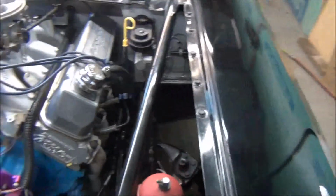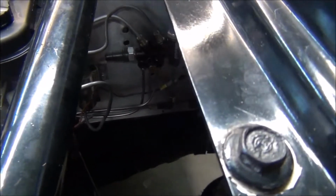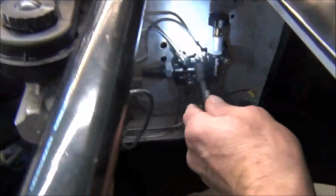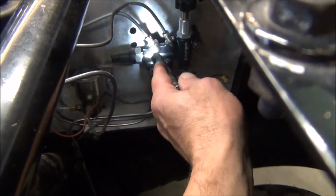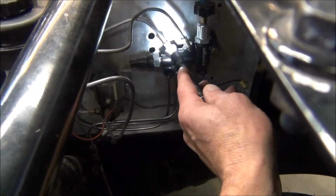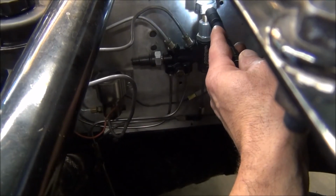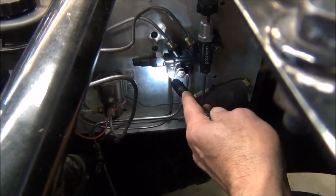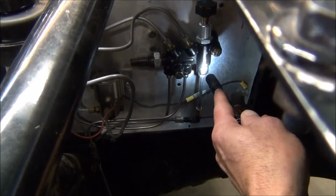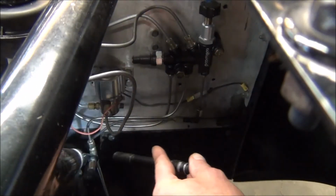And like I said, I promised to show you how I plumbed up the proportioning valve. The Wildwood or Willwood, I'm not sure how you say it. But let me get my flashlight. Hopefully you can see a little better. Okay, this proportioning valve, I'm going to use my light to point because I'm holding the camera. It has one front end inlet and a rear end. This is adjustable. It's got two front outs. Both of those eventually end up to the front tires, of course. One rear out. That line just goes out to the rear brakes.